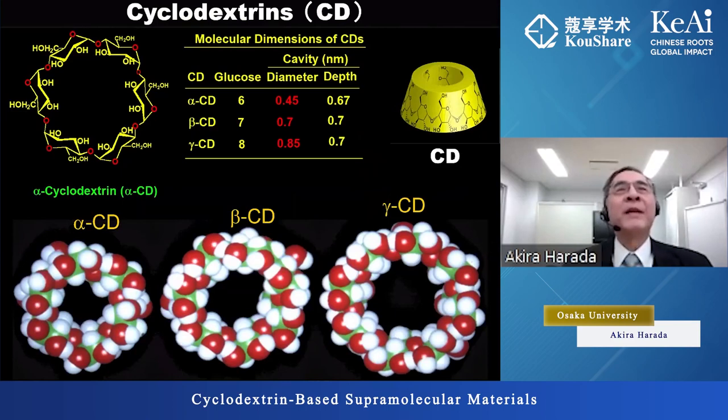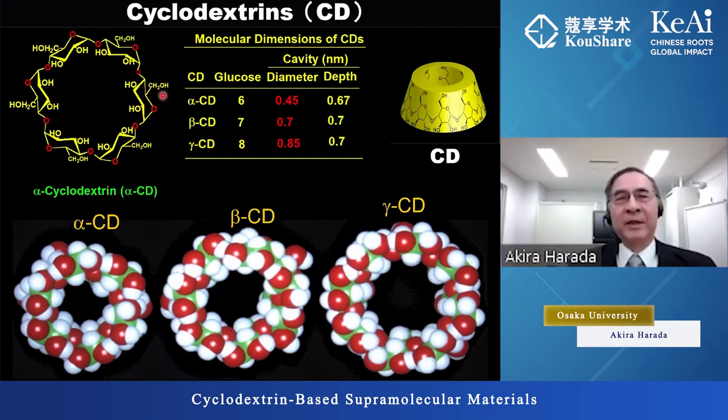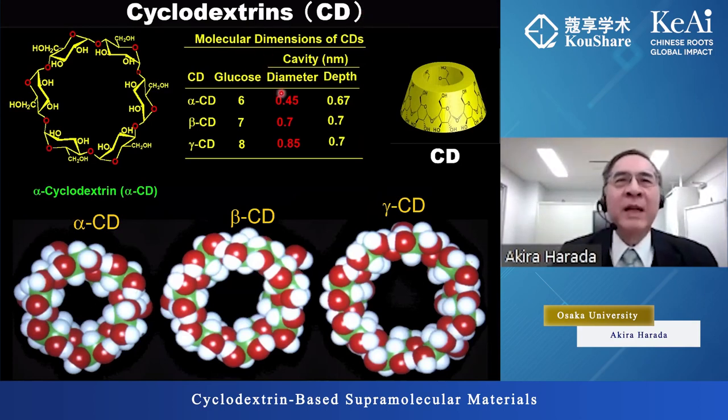We are interested in realizing such macromolecular recognition using simple artificial systems. So we chose cyclodextrin as a cyclic component to study macromolecular recognition. Cyclodextrins, as you may know, are cyclic molecules consisting of 6 to 8 glucose units. They are called alpha, beta, and gamma cyclodextrin, respectively. A large number of inclusion complexes of cyclodextrins with low molecular weight compounds, small molecules, and simple ions have been prepared and characterized. However, there were few studies on the complex formation of cyclodextrins with polymers when we started our project.